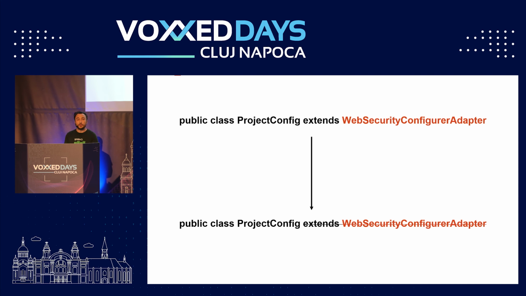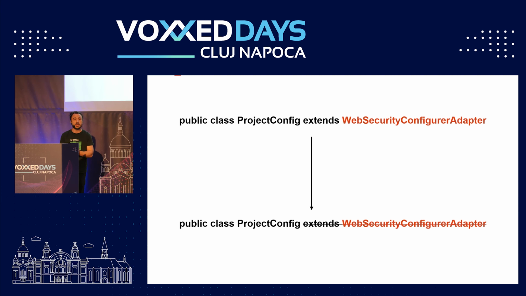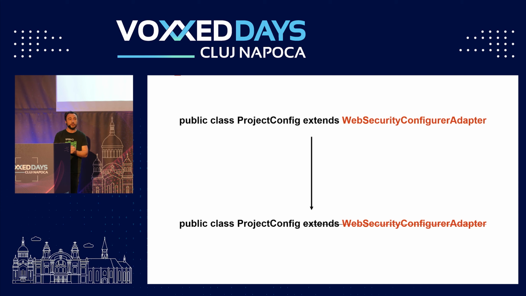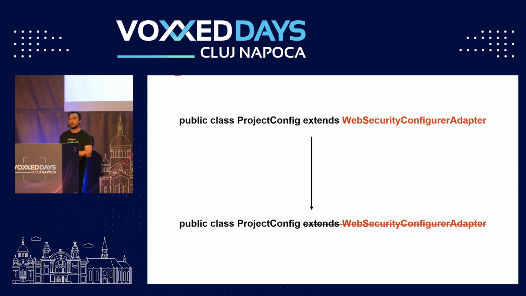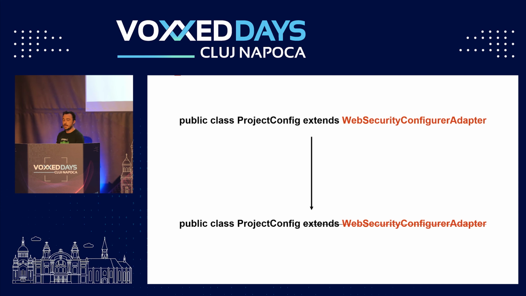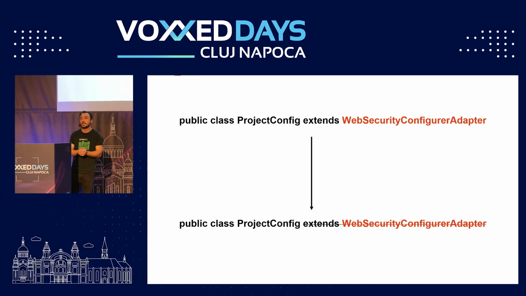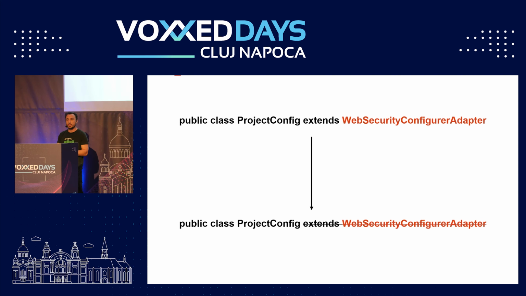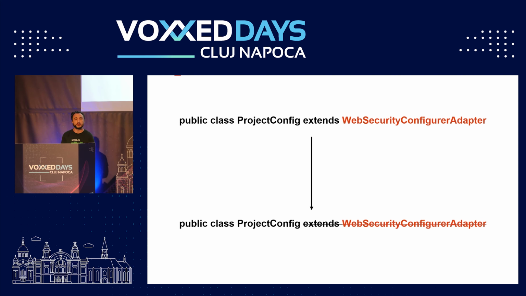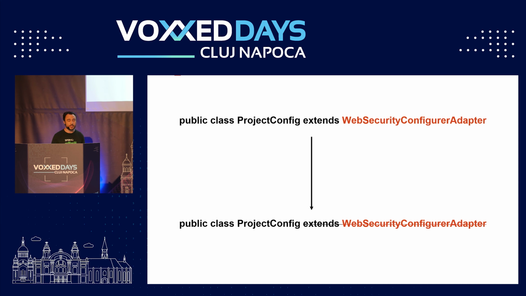If you haven't already upgraded your app, you might still be using the WebSecurityConfigurerAdapter class that has been here for many, many years. If you upgrade your application to the latest Spring Boot version, you will have the surprise that this class doesn't exist at all. It has been completely removed, not only deprecated. It was deprecated somewhere around Spring Boot 2.7, and then it was completely removed. So you cannot extend it anymore.